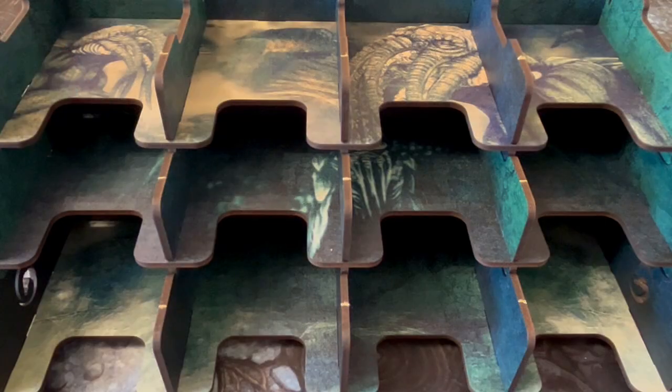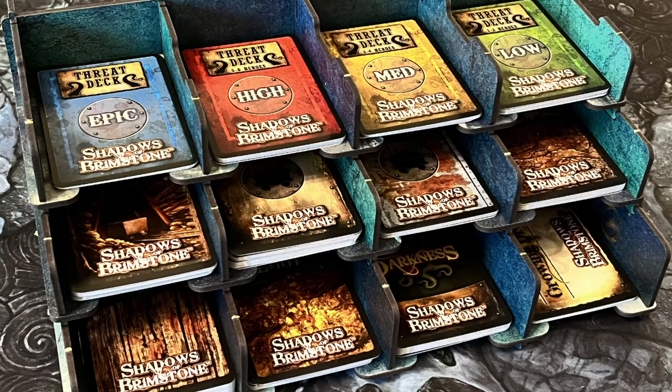I will be using these trays to organise a lot of my games. I think they could even help with keeping active, exhausted and discarded endurance cards organised for Aliens Another Glorious Day in the core. But for Shadows of Brimstone specifically, my plan is to allocate one card holder to the cards I access most frequently. That means I will store epic, high, medium and low threats on the top row. On the second row I will have the maps, encounters and artifacts for the mine area, with the final spot reserved for the scavenge cards. On the bottom row there will be gear, loot, darkness and growing dread cards.